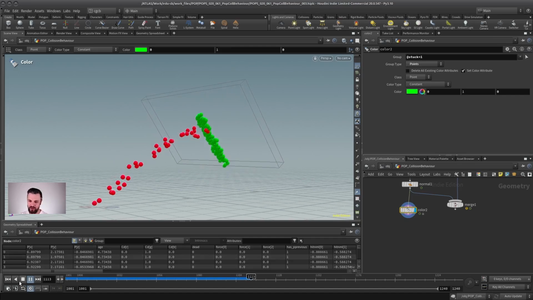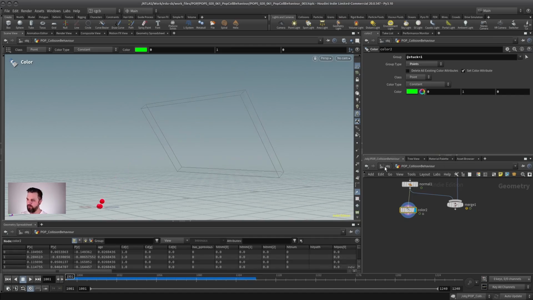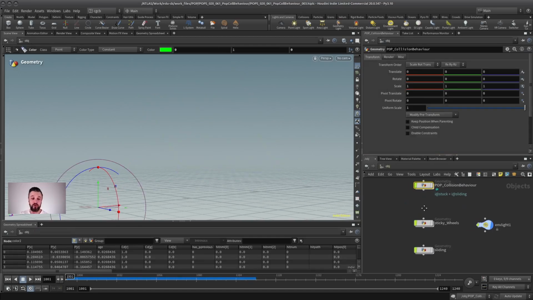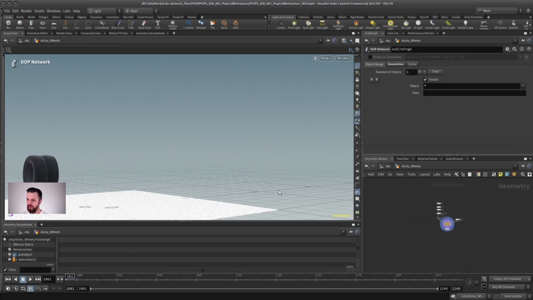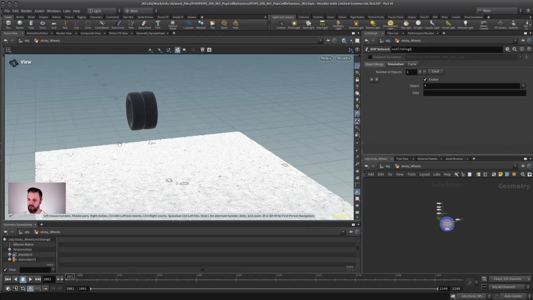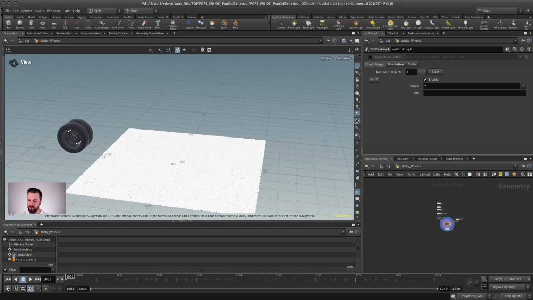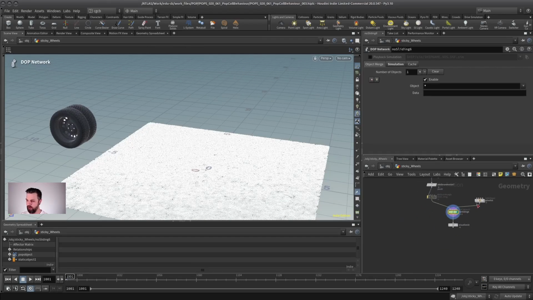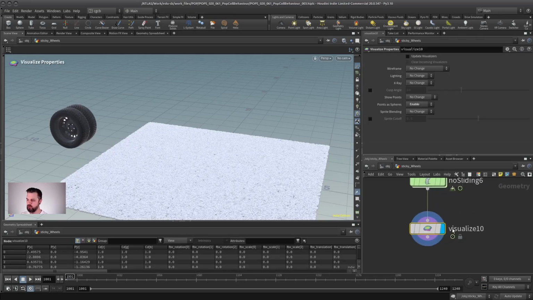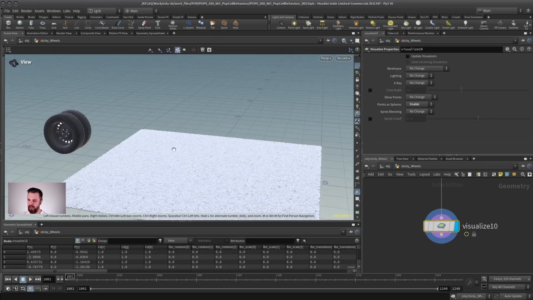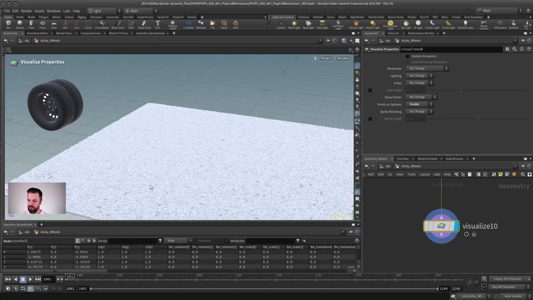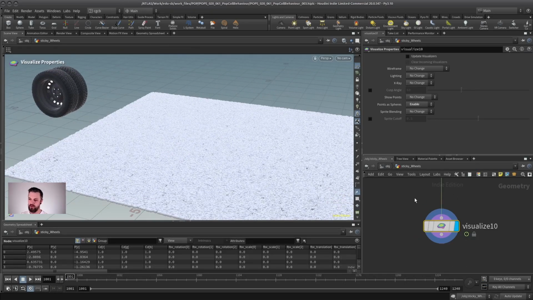But in production, it actually is a bit more complicated. And for this, let's look at an example of what you could potentially do with this. And that is, if we have some wheels and we want them to drive through some kind of snow that we represent in the form of points. And by the way, this is something we will talk about later. I can make the points visible as spheres with this visualize node. We will talk about this in the grain chapter, so just bear with me for now. Instead of doing this, you could just copy spheres onto it, which would work just as fine. This is just a little bit faster.